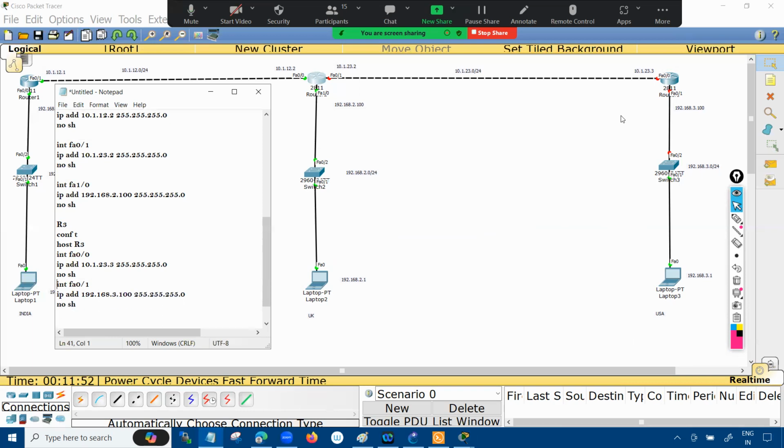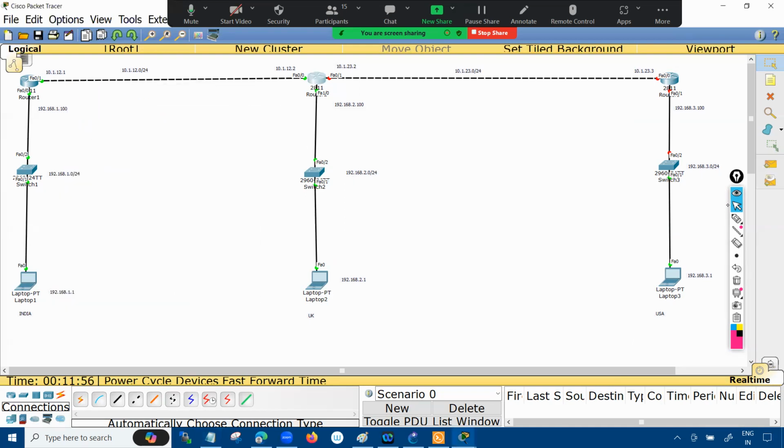If you see one thing, guys, I haven't done any kind of configuration on the switch side, because on the switch, I'm assuming that all of them are part of the same VLAN, that is VLAN number 1. I haven't configured anything. If you want, you can configure it. Of course, if you want to make different VLAN members, you can do that. We'll do the lab of this as well. Don't worry about that. But right now, my agenda is a simple lab with the same VLAN number 1.